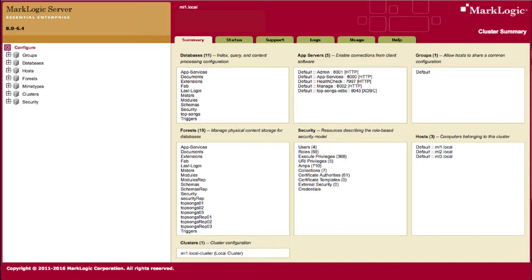Aside from the version, the other requirement in order for this to work as a rolling upgrade is that I have to have high availability configured for my databases. So as my example here, we can see the forests that I'm utilizing for my top songs.